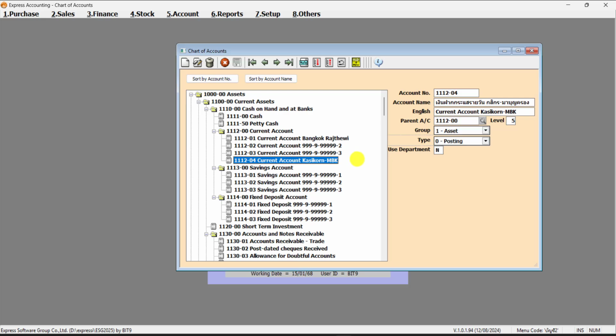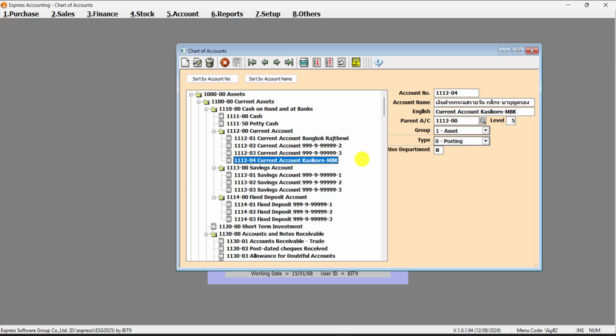If users want to change the number from 04 to 05 because account 04 is intended for a different bank, there is a way to update the account number so that the program will automatically update all information or transactions associated with the account number 04 to the new number 05.